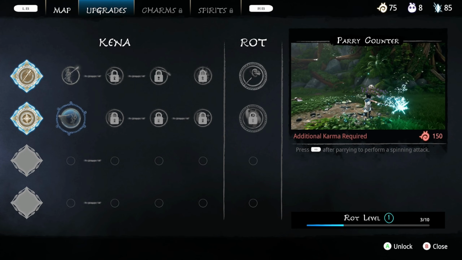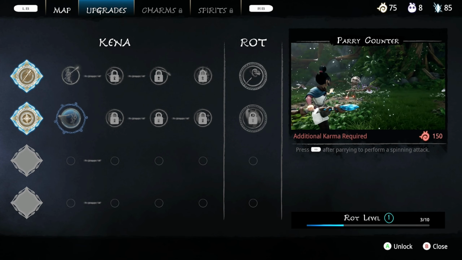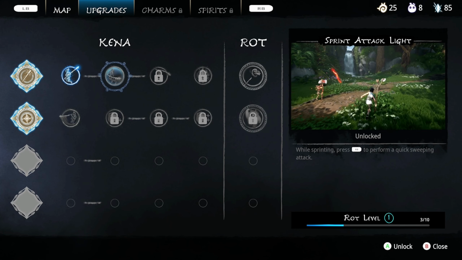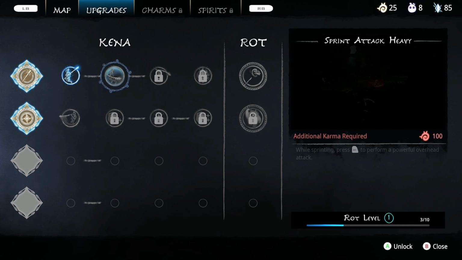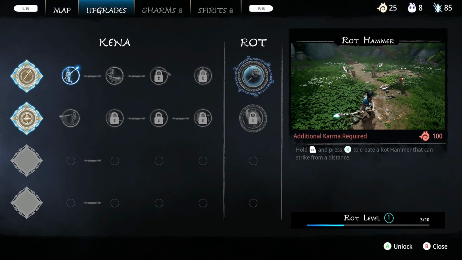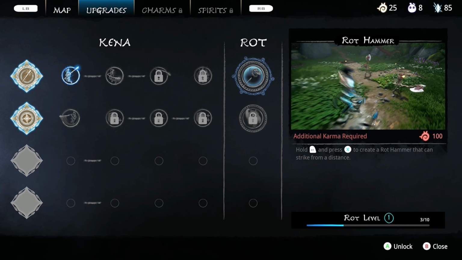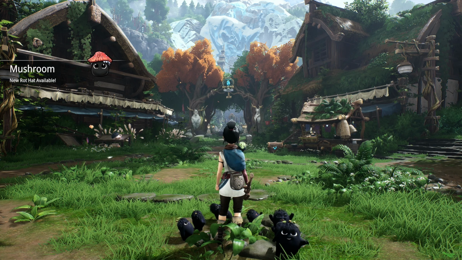Sprint attack light. Okay, so while you're sprinting, how much karma do I have? Not enough. We got 75. This is 50. I guess we'll just go ahead and do the very first one there. While sprinting, press right, a powerful overhead attack. Okay. Nice. This is rot. These are worth 100 here. Hold right trigger and X to create a rot hammer that can strike from distance. Oh, okay. Nice. So now I can run, and then I can do that and do a swing attack. Nice. Okay, let's open this one up.